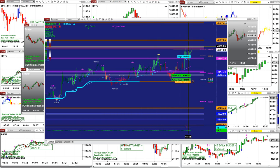The ES, right now, as we speak, is hitting a double resistance at 4562.25, okay? And this one is going back to 4555.75. So let's say I get up in the morning and I see that, do I need to start auto trading, or should I wait 5 more minutes? This 5 minutes can make a lot of difference. If Tom starts auto trading here and Mike waits 10 minutes and then starts auto trading, the results are different on the same auto trade, the same template.